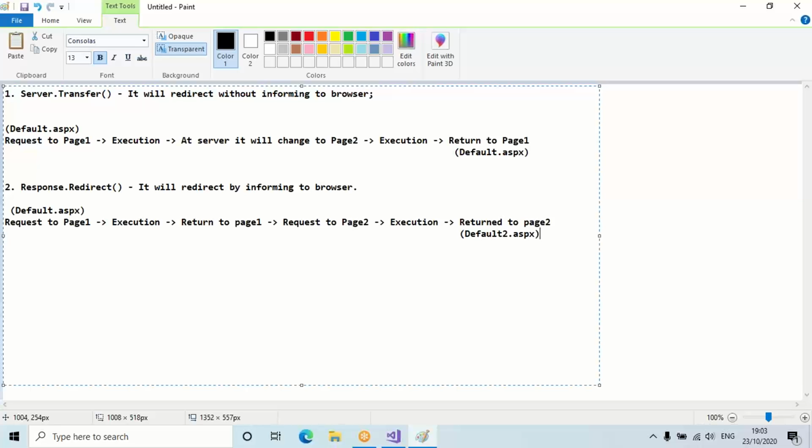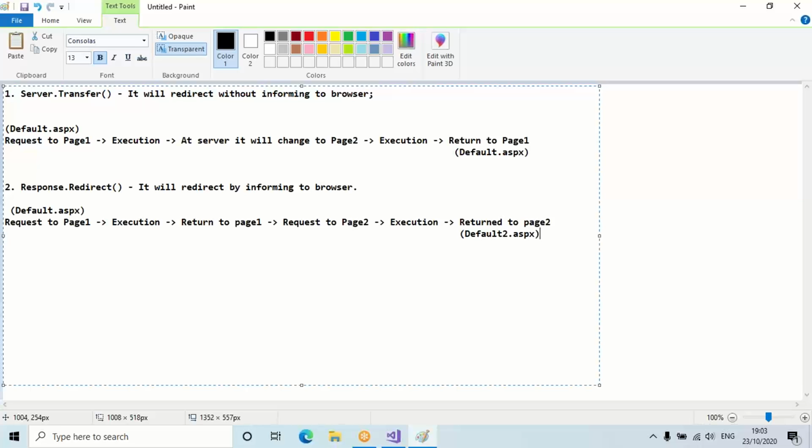And another approach we have. First I was talking about performance, right? Now I'm talking about what you can access when you use server.transfer.